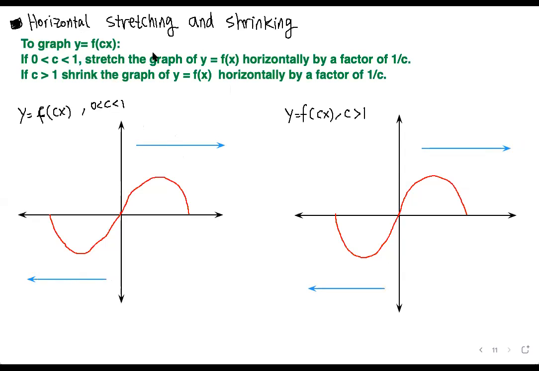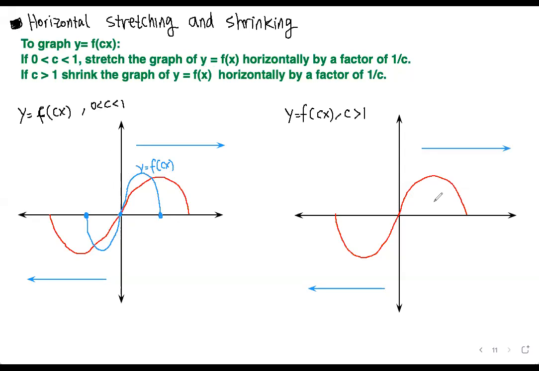So c is between 0 and 1. This means we have to do stretching by using the first property, stretching the original function. Stretching means it will be closer to the y-axis, like in the graph, something like this. This means stretching. We stretch the red curve closer to the y-axis, and the same thing from this side. So this is the graph of y equals f of c x.